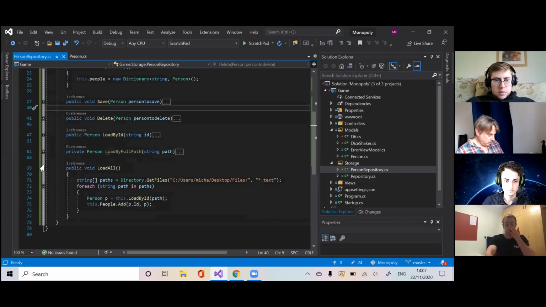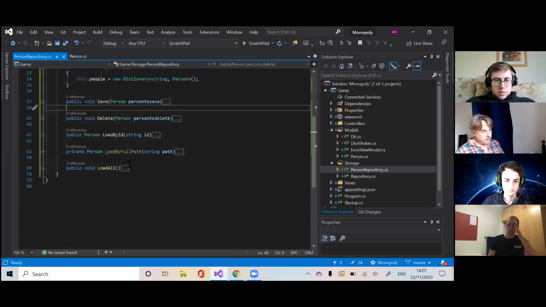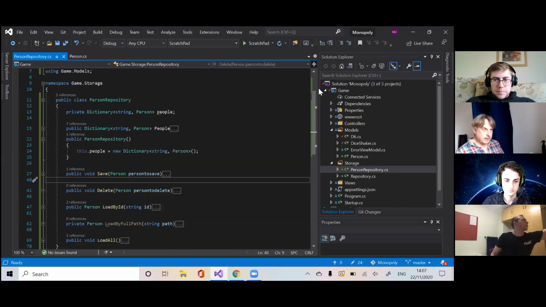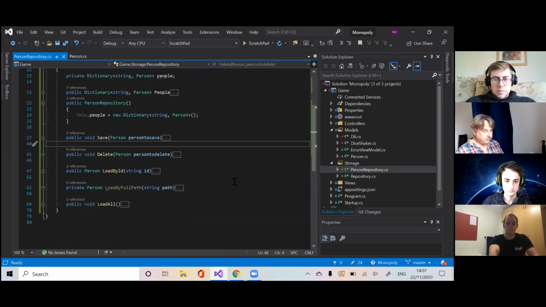No. Okay. Cool. So today then we're going to do a number of things. First thing is we're going to do a little bit of refactoring of this repository code, and refactoring is a fancy word that means we're going to change it, right? And what I've decided arbitrarily is that when we create a person repository, it will look at the disk and load up everything that's available.